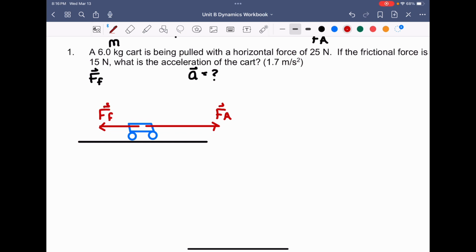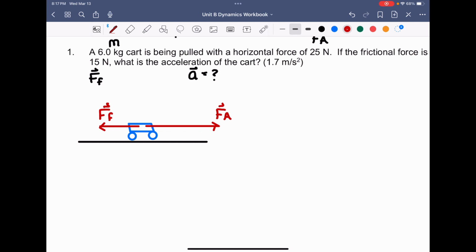There we go. Now, the arrow length itself tells me that the magnitude is one thing versus another. I don't need to actually put the direct magnitudes on here as long as the arrows are proportional or slightly proportional as best as we can to those different forces. That's good enough for us.